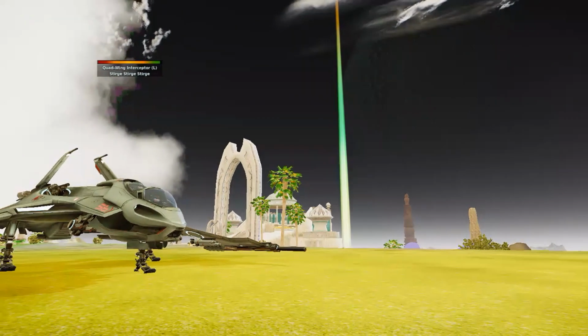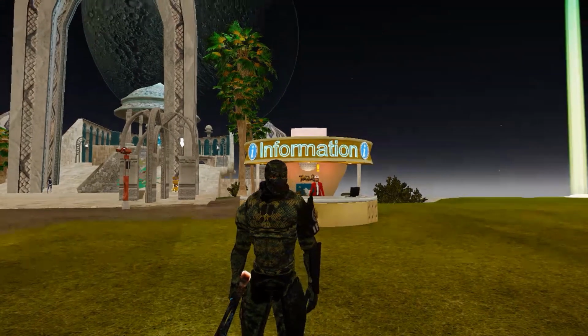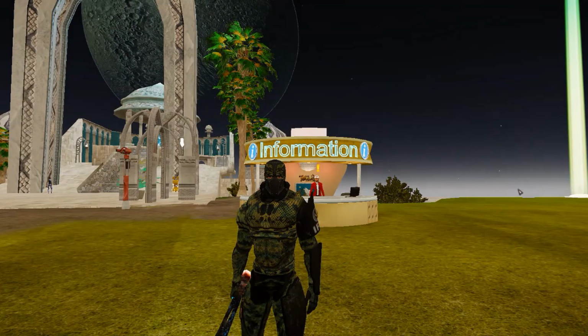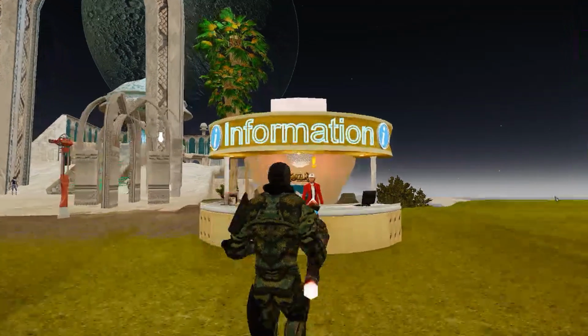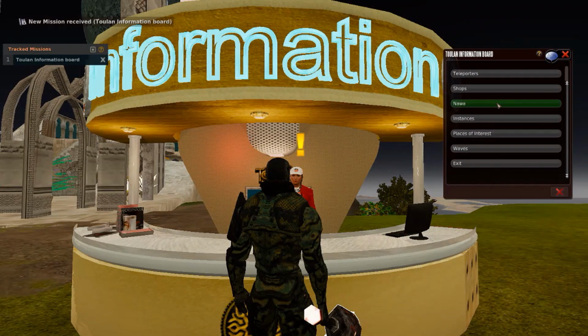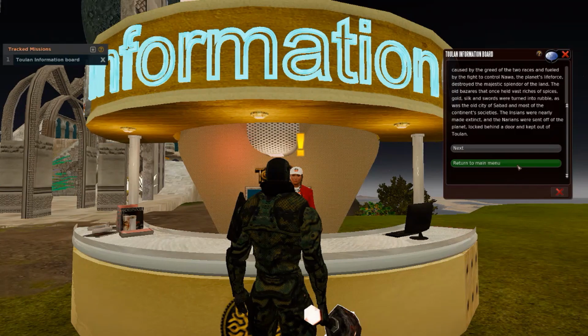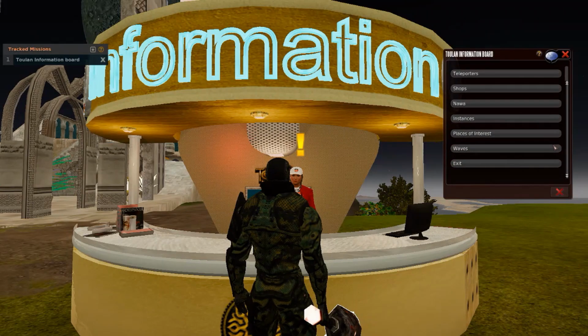You can traverse using those vehicles. So let's start off here at the Citadel and see what we can learn about the upgrades to planet Toulan. Let's quickly check in with the information booth. I kind of like this. It's cute. All kinds of good stuff here in the information booth. Obviously, there's some lore, some history of planet Toulan, but also some other really important things that will help you if you have never been to Toulan before.